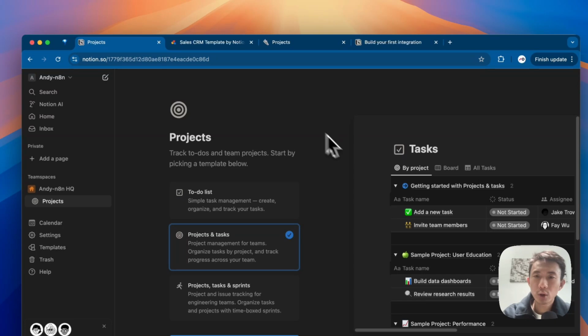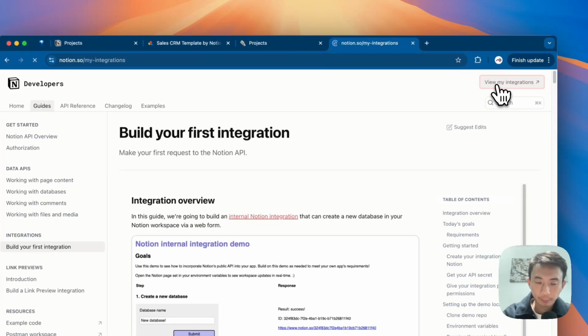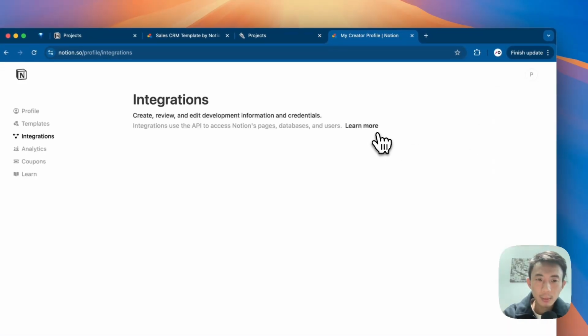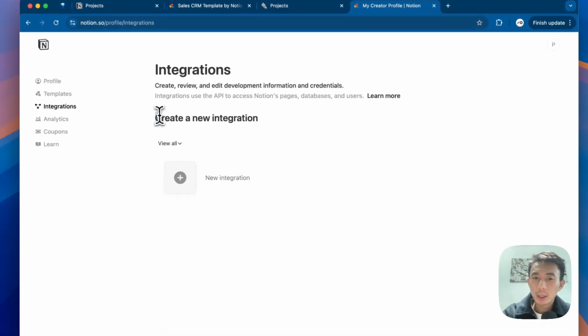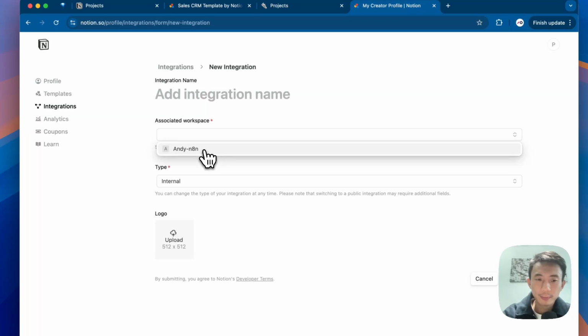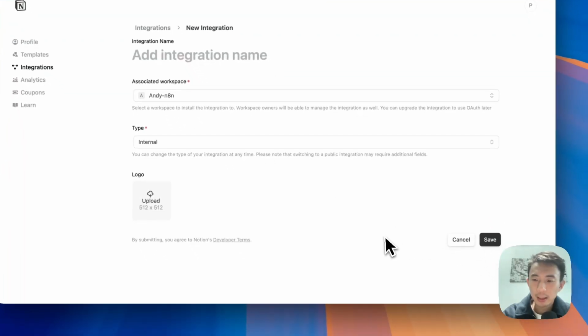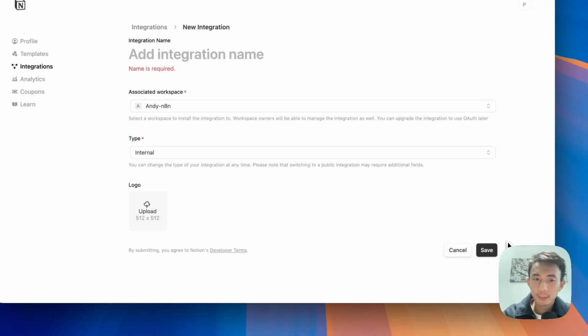We can go to Notion and go to developers.notion.com and then My integrations. We can create a new integration here. For example, this is my own workspace, and we choose internal as the type and click save. Oh, name is required.